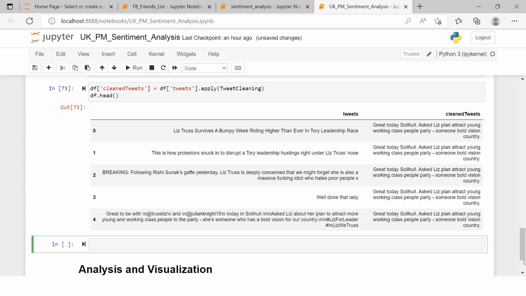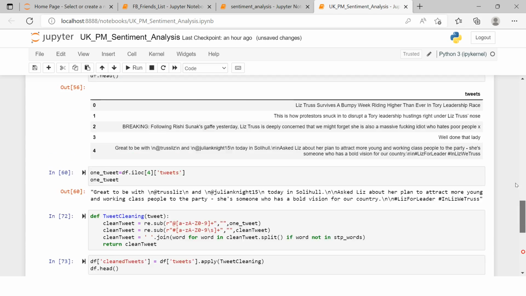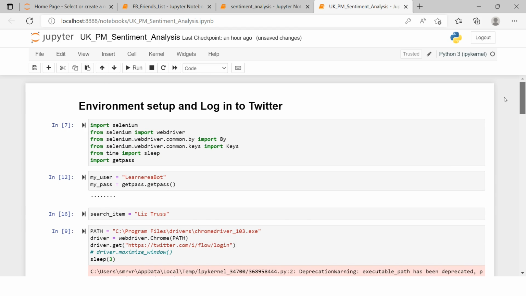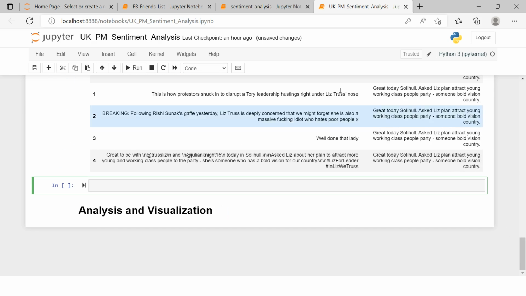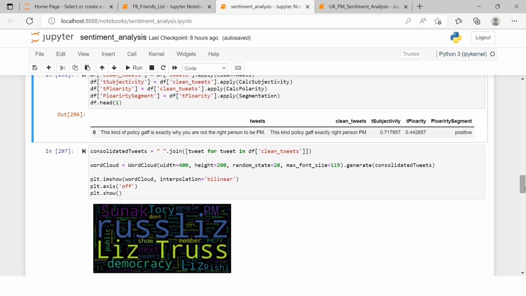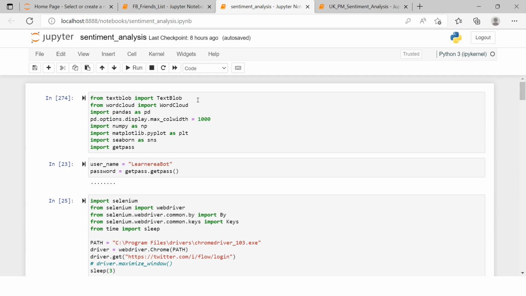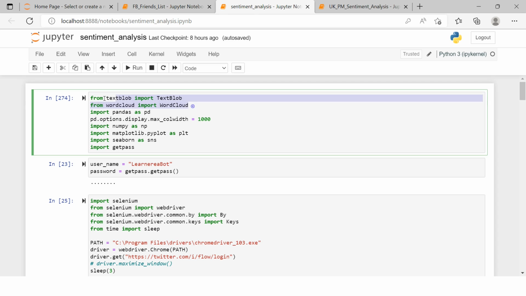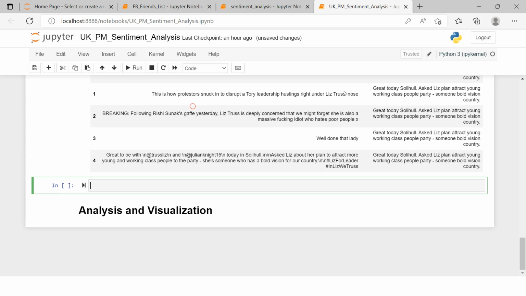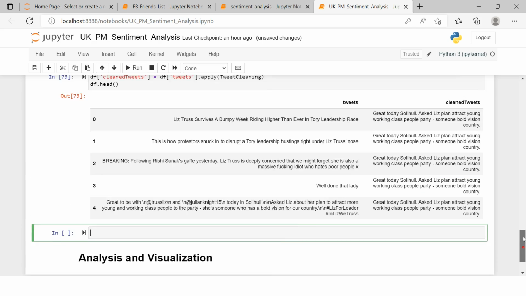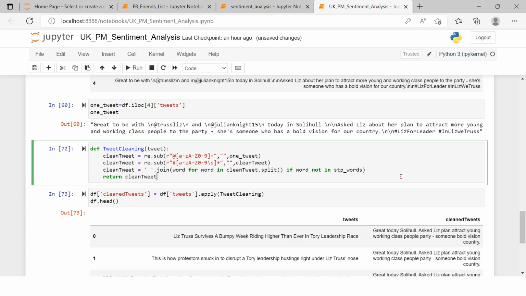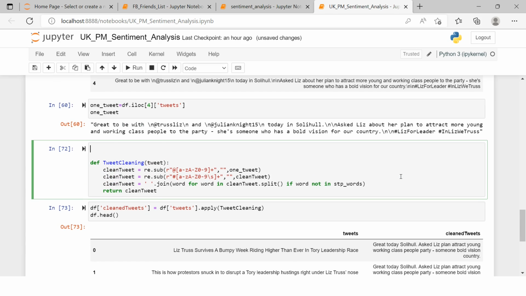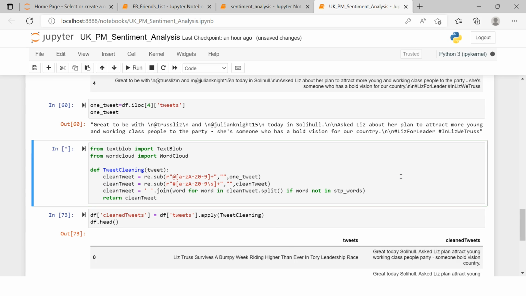For that we require one module which is called TextBlob. Let's see if we have it already imported. No, so we will import those 2 libraries. I'll pick it quickly from here. I already have it. I'll also take this because it will be required in a few moments. Let's come back over here, and in the function where I already have it, I'll import that. Let me run this again, because these functions are always going to be the same.